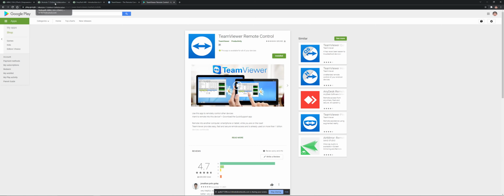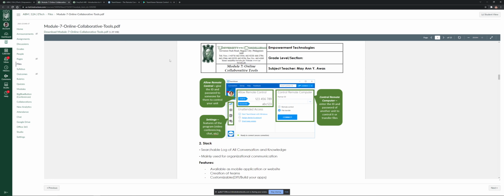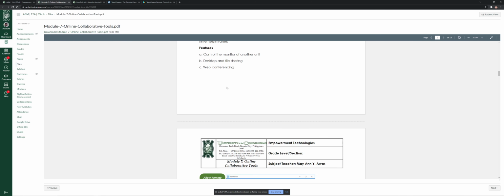So go ahead and try it on your own. You can collaborate. You can even play games together, by the way. So, me and my friend tried playing games using TeamViewer, which is really good. Basta mabilis ang internet connection nyo, maganda. Napakaganda. Okay, so that's TeamViewer.